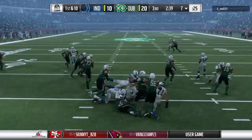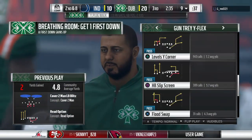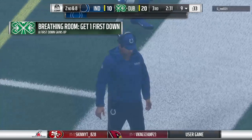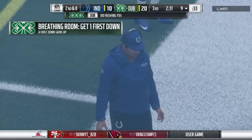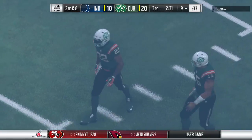They'll run it now out of the gun. And he's going to be taken down shy of the 10, right around the 9-yard line. 2 yards on the carry there. It'll be second down. This is what happens sometimes when you abandon the running game. It's hard to get back to it because once guys get out of that mentality of firing out and hitting people, hard to get them started again occasionally.